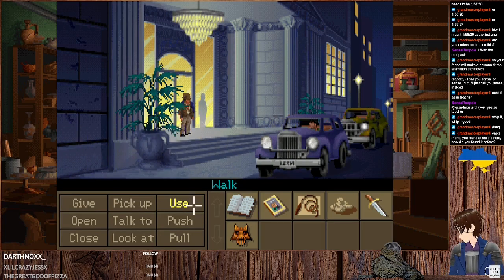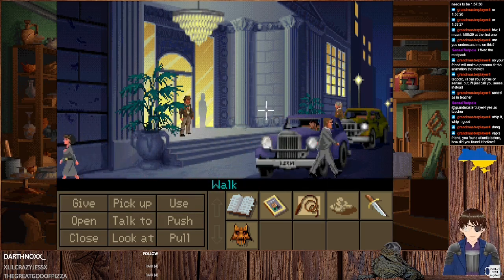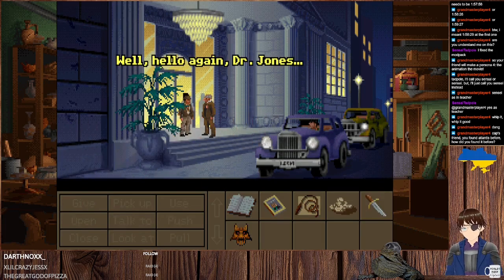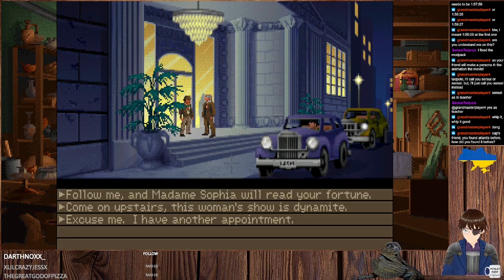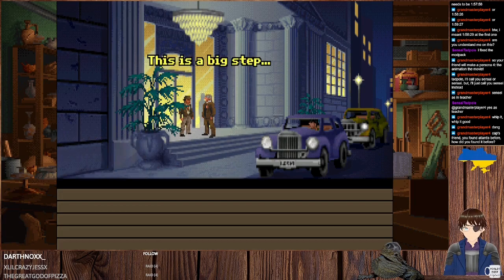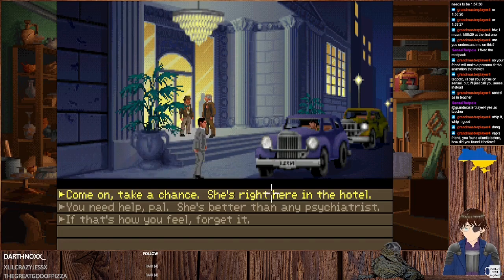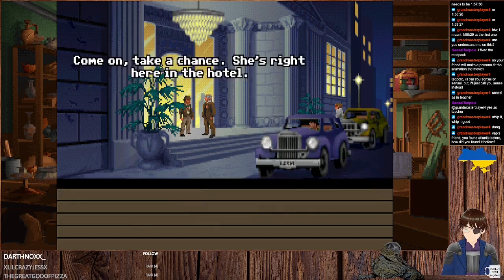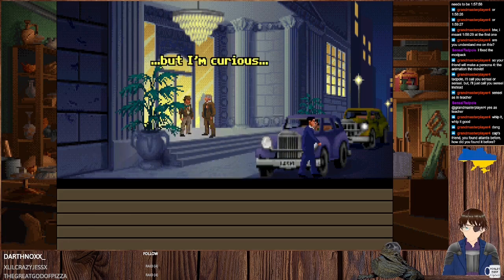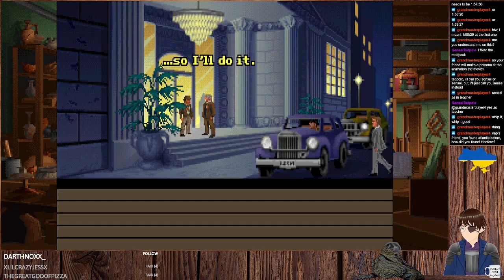Okay. Guess we have to wait for him to show up again. Monsieur Trottier? Well, hello again, Dr. Jones. How can I help you? Follow me and Madame Sophia will read your fortune. Oh, this is a big step. I'm not sure. She's better than any psychiatrist. Come on, take a chance. She's right here in the hotel. I don't need this woman's counsel. I don't need anything, but I'm curious. So, I'll do it. Please, lead the way.